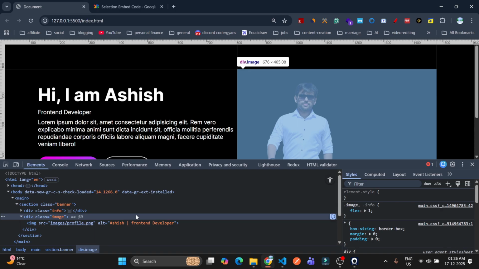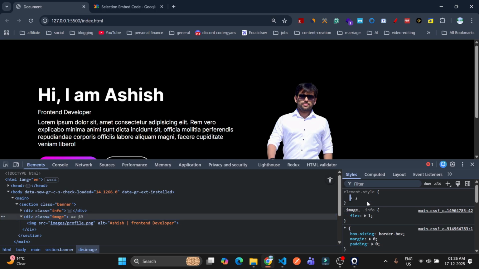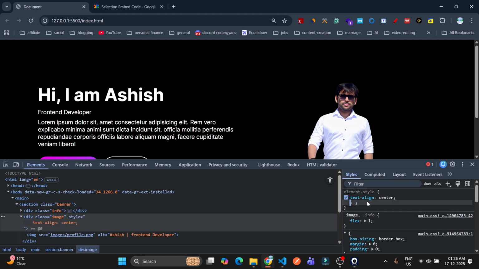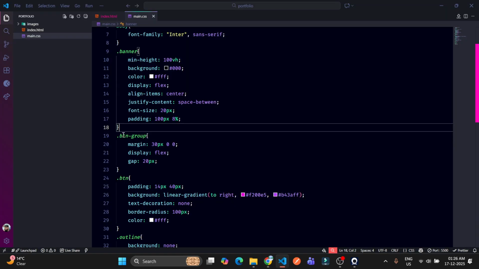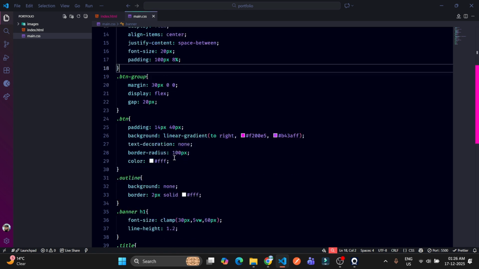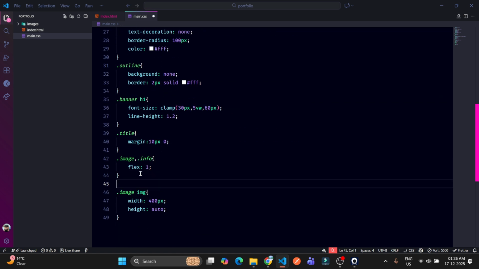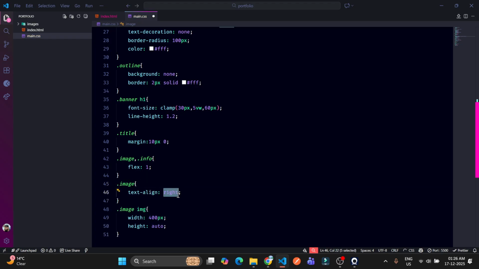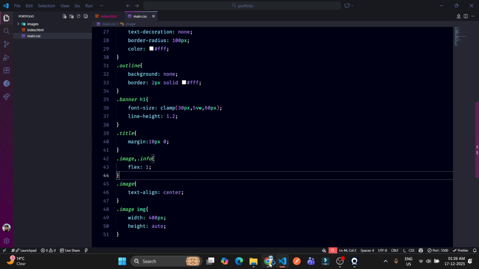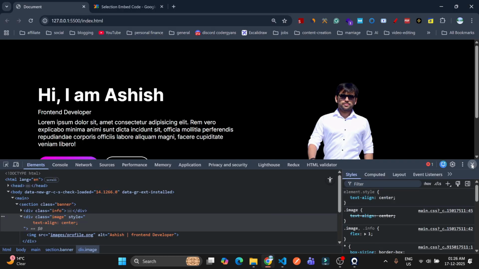So what I will do, I will just add text align center in the image, and it will be in center. So I will just go to the dot image, and here I will add text align center. Okay, and now you can see this is in proper center.